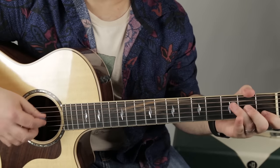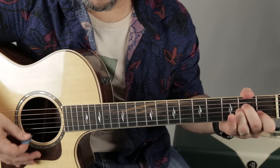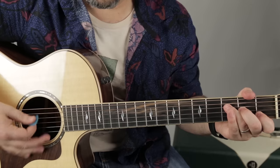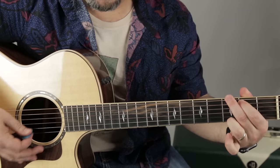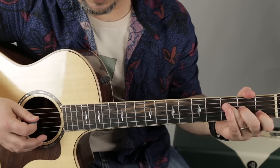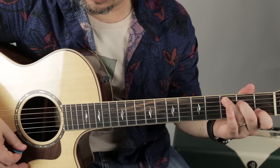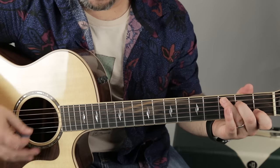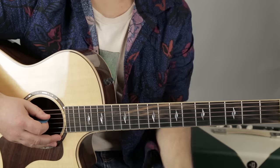So here it is all together. C to C, G, G, G, G, A minor to F, C to G chord. Now the walk down. F, F, down, C. Okay, so I know it's a piano song, but it's fun to play piano songs on guitar.